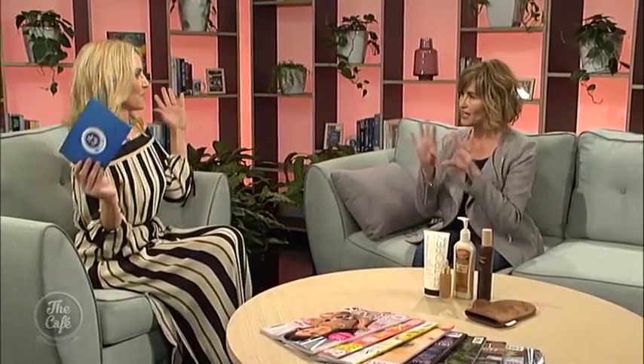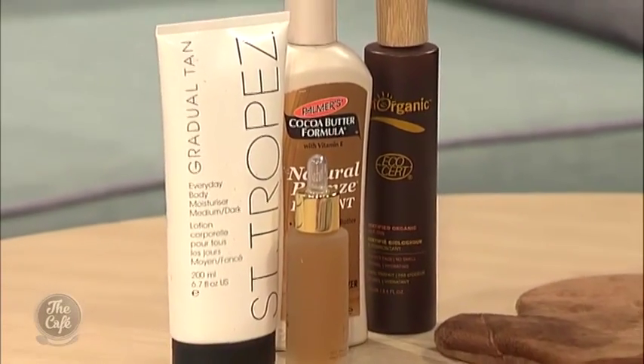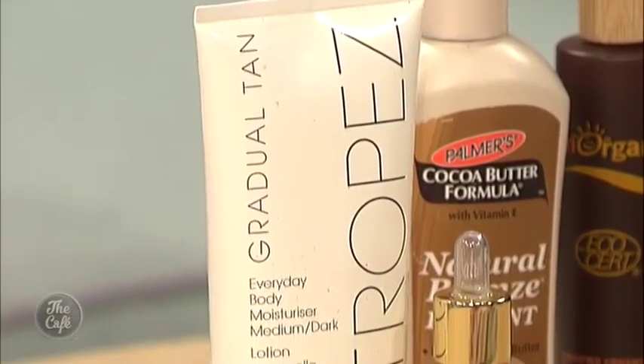So what are the options when it comes to self tanning? There are many and varied. Obviously you can have a professional spray tan, which is great because you can just go and get an expert to do it — that's you in there with your paper undies on. But everybody wants to have access to products they can just pop on at home. They probably start with a gradual tanner, which has the least amount of DHA, dihydroxyacetone, in them, then a tinted option, and then through to a spray. Those are the three main categories.